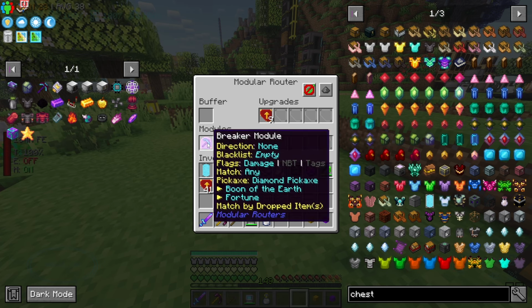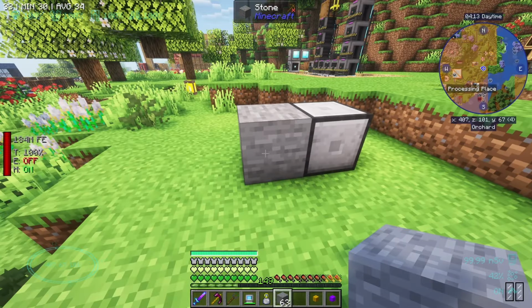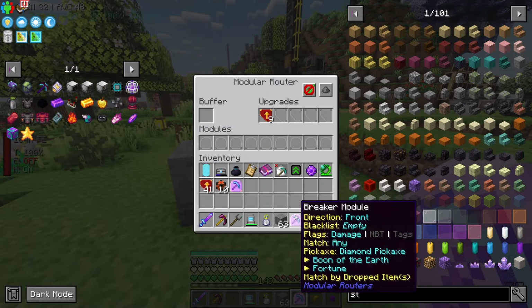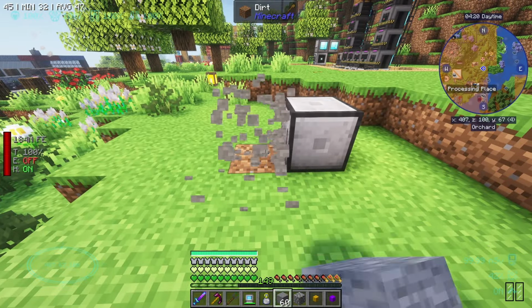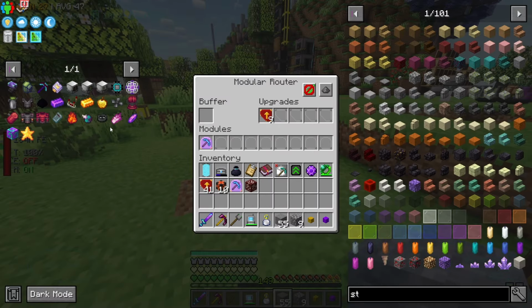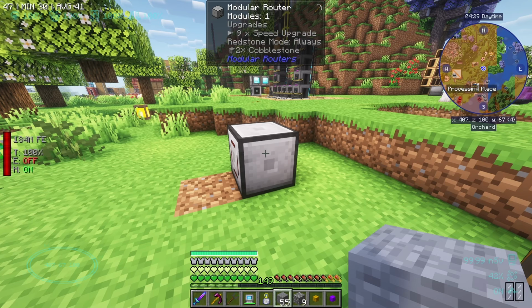Now, this thing is meant to just farm stone, I believe. So if I place stone here... Huh? Boon of the Earth. Oh, yeah, sorry. I need to tell it which side to break. Go on the front. Boom. We get cobble. I mean, he's only going to get cobble if there's only room for cobble. Boon of the Earth. It's possible it just doesn't work in this modular router. Ores may be found when mining stone.